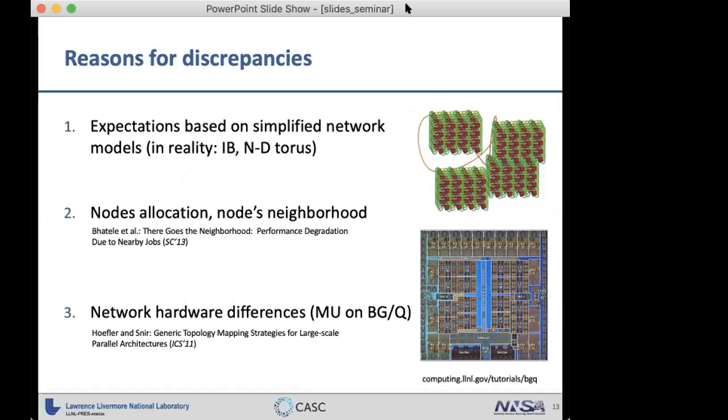The potential reasons for the discrepancies we saw are, first, that the expectations provided by the user might be based on simplified network models.